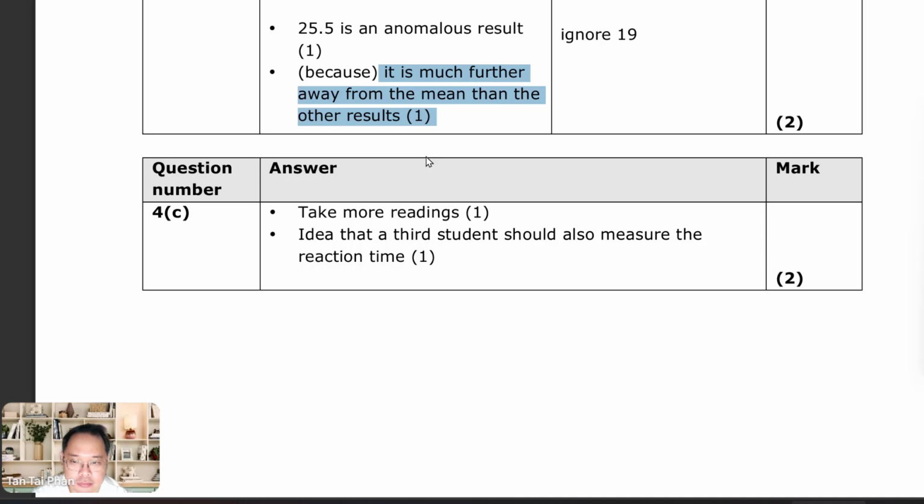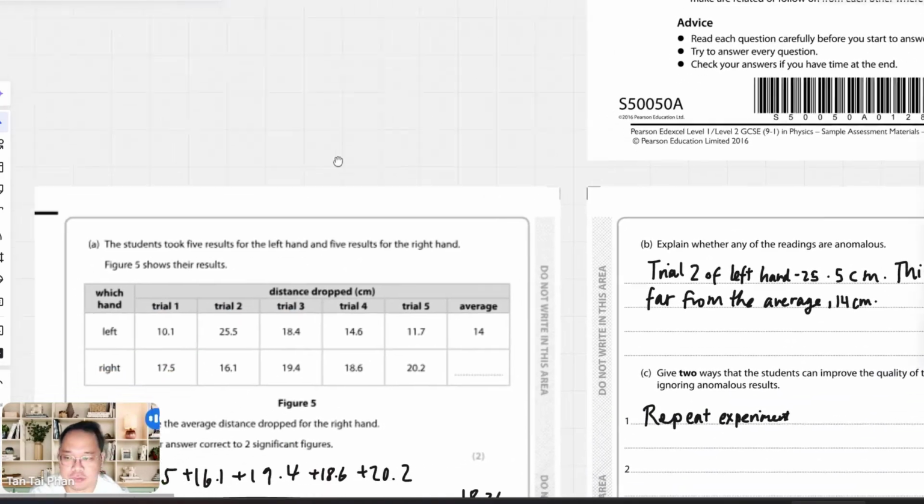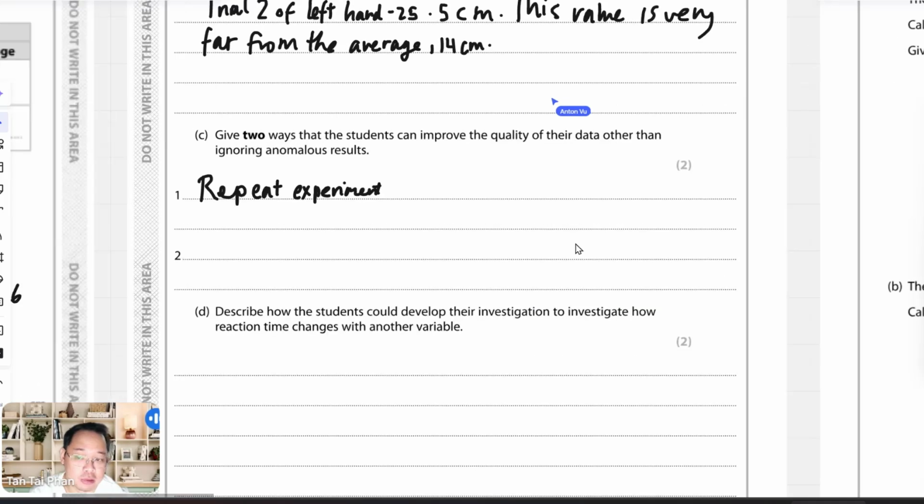Make sure that the person is sober. The experiment can be repeated with a different person, the third person or the fourth person, not only those 2 people. What is the purpose of the experiment? Measure the reaction time of person A. It's just strange that the mark scheme mentioned the third person, because we want to measure the reaction time of the first person, not another person.